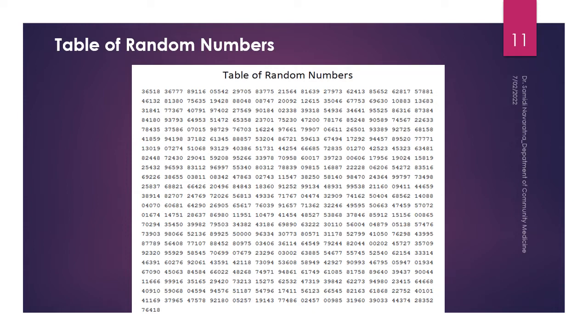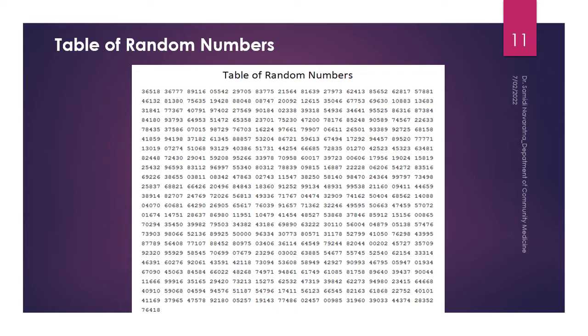Or else, what I would suggest is you can use a pin. You can drop a pin on this table, and you can choose the number on which the pin head lies. Okay, then you need to predetermine from which direction you are going to move to select these numbers. You can either go down along a column, or you can go along a row.